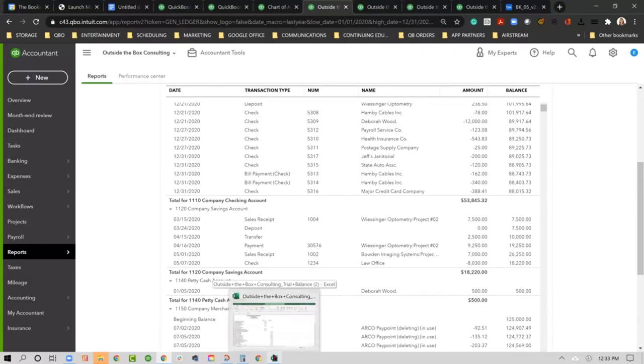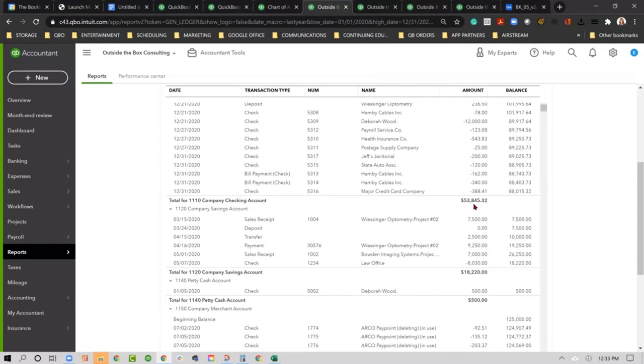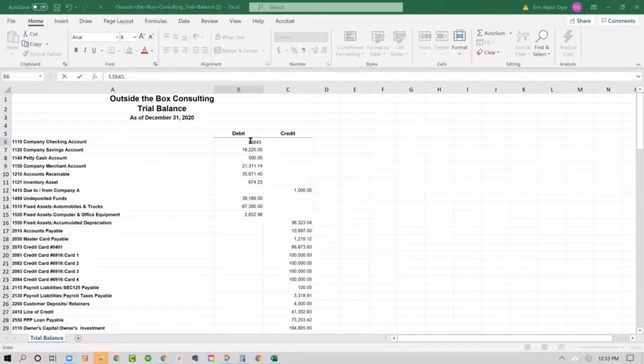So we're basically crunching this down and making it so we're not seeing the details. So if we go over here, at December 31st I would put in the company checking account and just key that right in. So let me go back. This is saying 53,845. This already has a field. Let me get my change in, 32. Let me put that in. Okay. So basically, I'm bringing that number across.